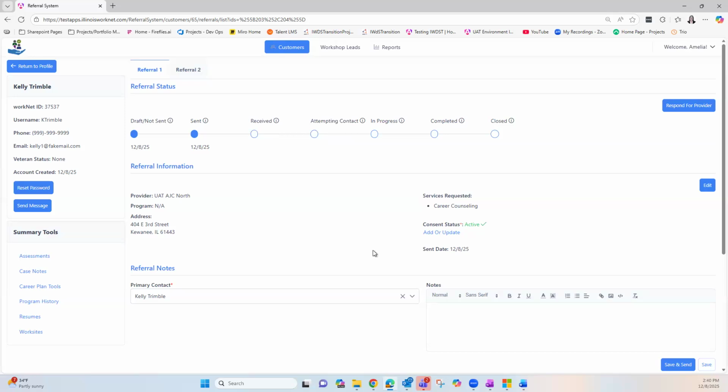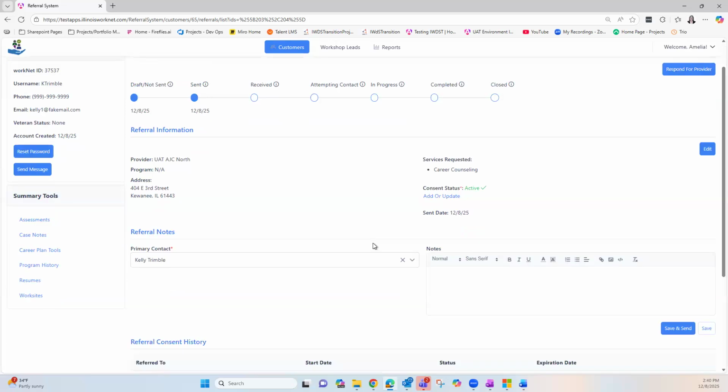Kelly: I just noticed that you had save and send, and there was a save button as well next to cancel. So if I didn't want to send, I could have just saved it, because let's say I have to walk away and do something and don't have time to finish. I could just hit save. Yes. That would leave it in this draft mode, or the not sent mode.